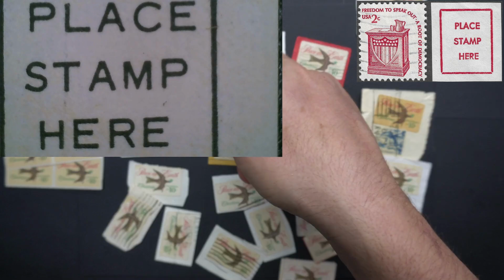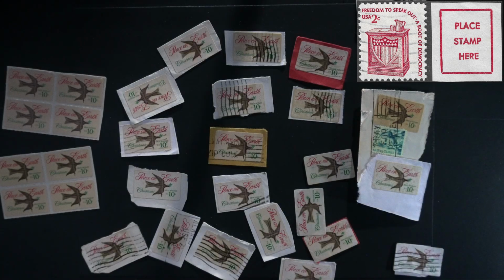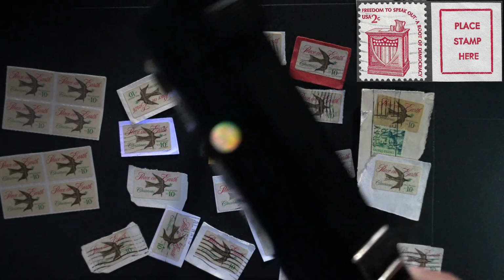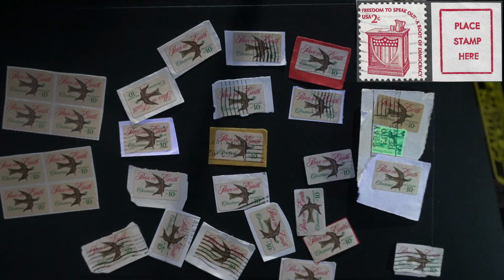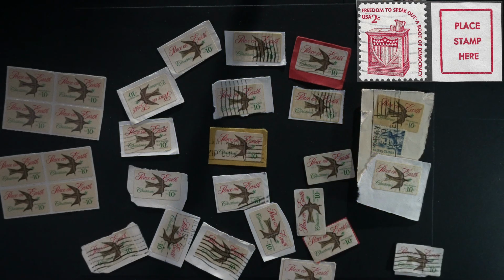These are not supposed to be tagged. I just kind of want to see what these look like under a UV light. All right, so you can see that the Washington stamp's lighting up, and some of the paper is kind of reacting to the UV, but the other stamps are not. So these are not tagged.